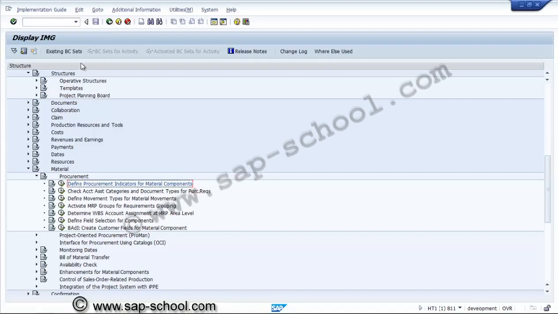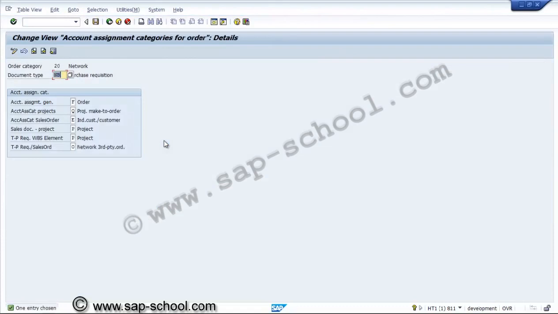Now we'll see the existing entries for this. NB is a document type and account assignment is here, order is there, project to make. This is project and sales order.